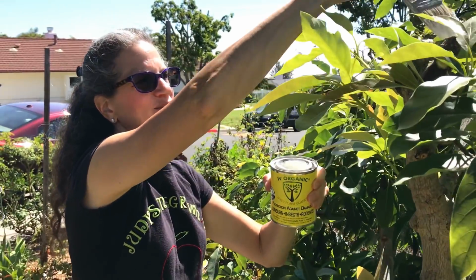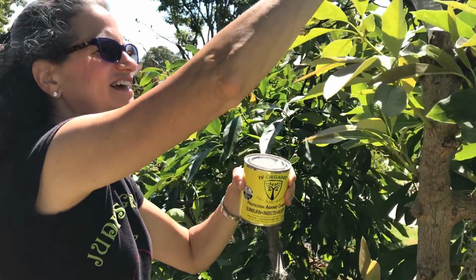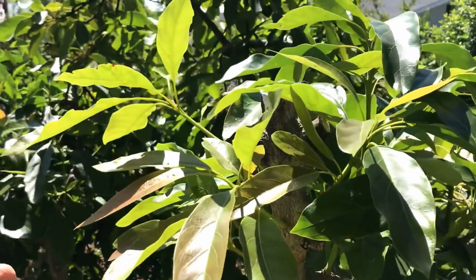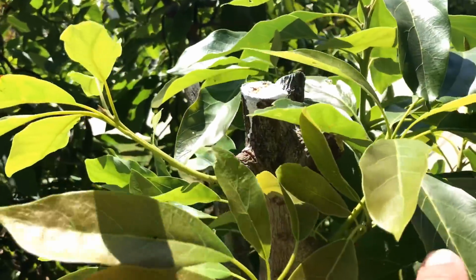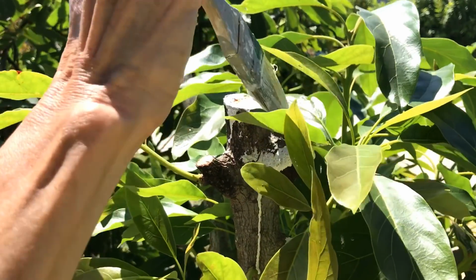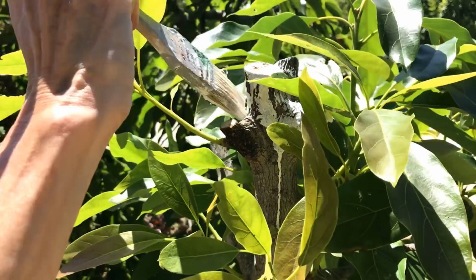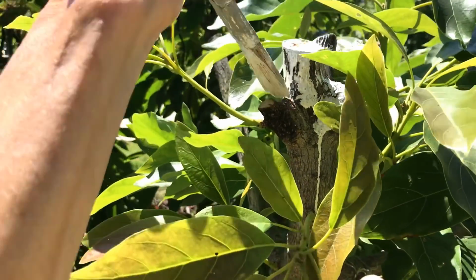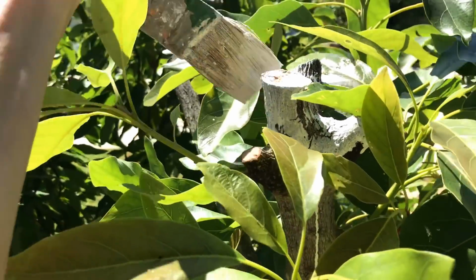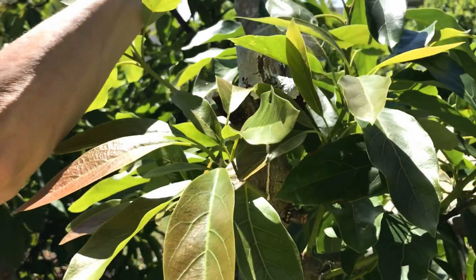The nice thing about this product is it's non-toxic. Everything about it is healthy and good for the plant. I feel like we're just taking care of it, you know what I mean? Yeah. And I bet you if we put it on the parts that are suffering from some kind of bacterial infection or something, that it would get rid of it.